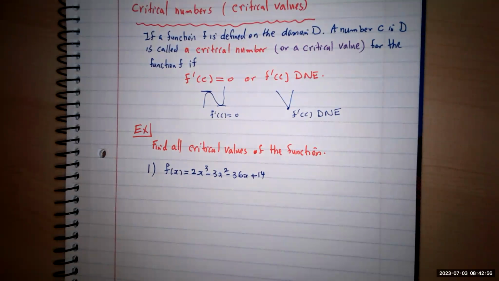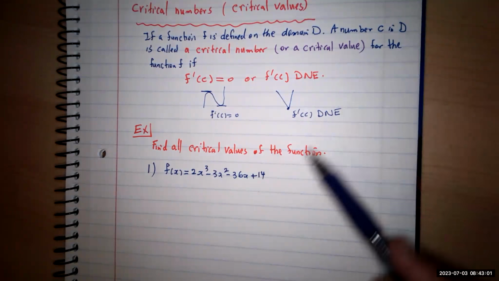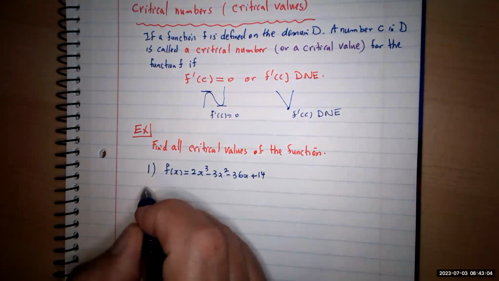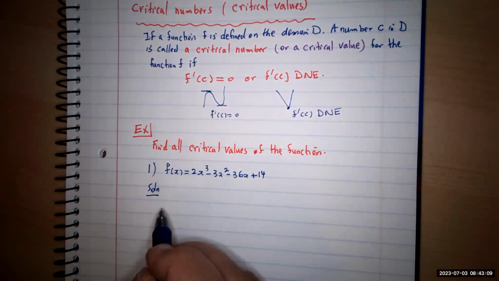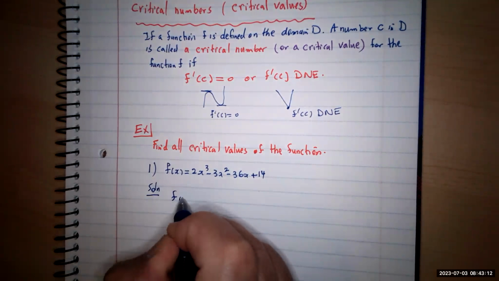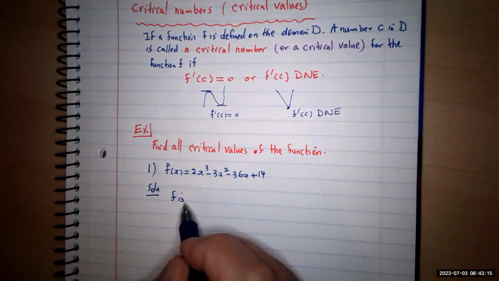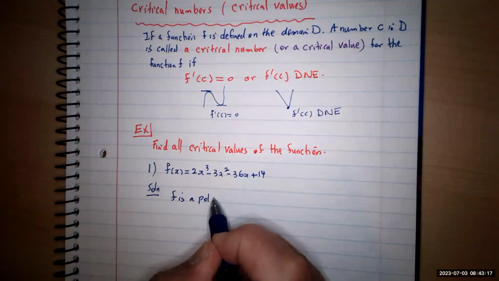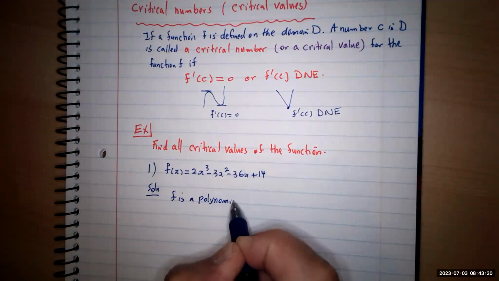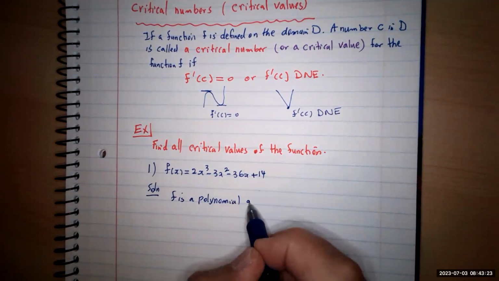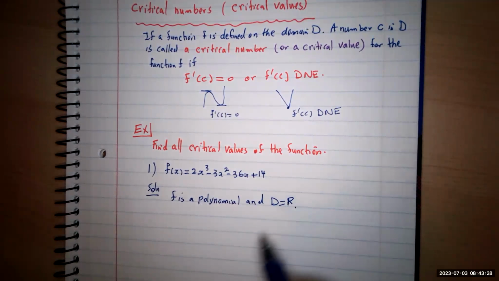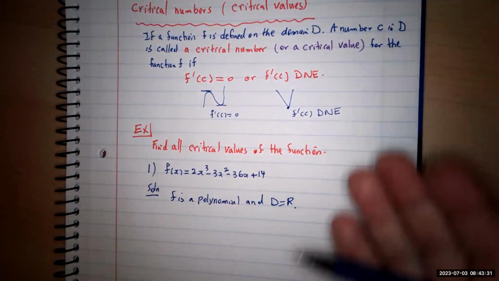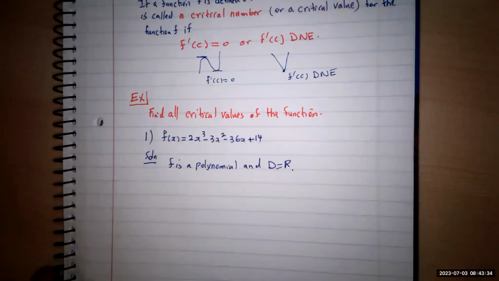Step 1, the domain. You must make sure that the points that you pick are going to be in the domain of your function. If you don't give us a domain, you miss the point, okay? So solution, domain first. You know that it's a polynomial function. Write down all your information: f is a polynomial function, and so the domain of this function is all real numbers, R. That's step 1. Remember, because your critical numbers must be in the domain. So that's the first condition.